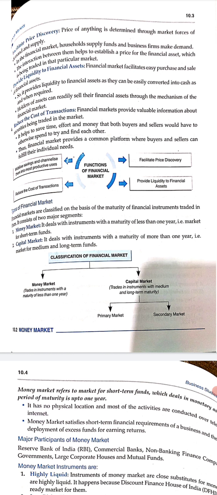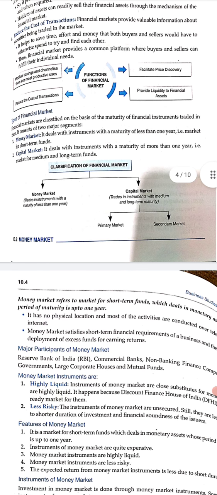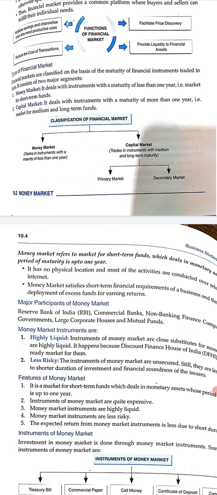Money market refers to the market for short term funds which deals in monetary assets whose period of maturity is up to 1 year. It has no physical location and most of the activities are conducted over telephone and internet. Money market satisfies short term financial requirements of business and temporary deployment of excess funds for earning returns. If we have to invest for the short term, money market is the best option. Major participants of money market are Reserve Bank of India, commercial banks, non-banking finance companies, state governments, large corporate houses and mutual funds. Money market instruments are of highly liquid nature and comparatively less risky.